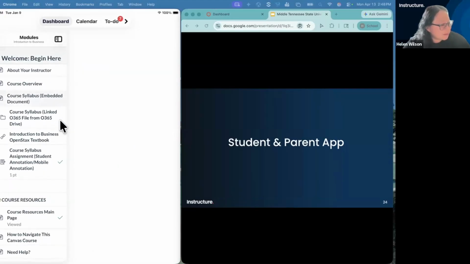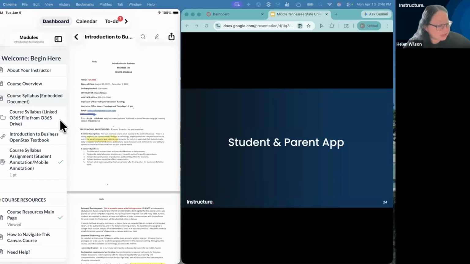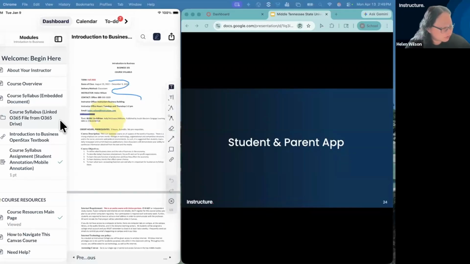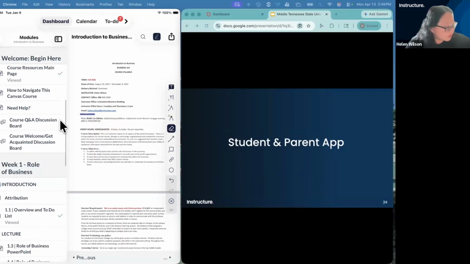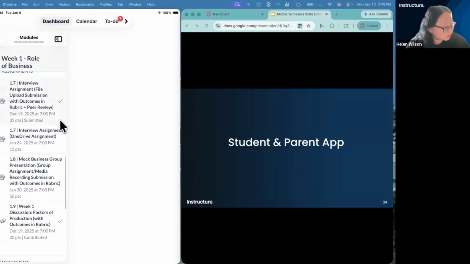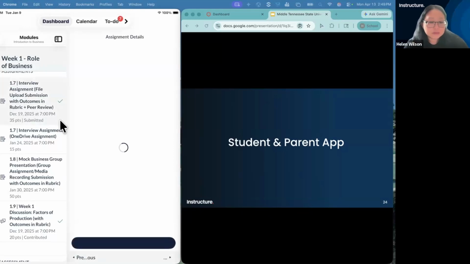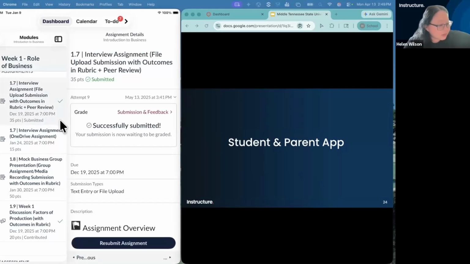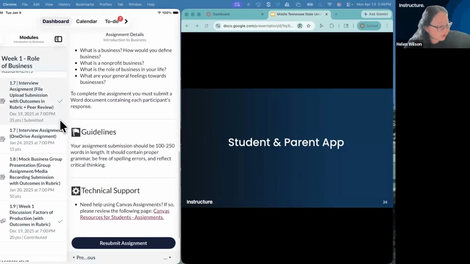So here's her view of that embedded document just to show you they have the access to the annotation options right here. All those options are also visible if you have linked that file as an external tool. So I'll erase this just to show you that. And then when accessing things like an assignment, let me find one. They can see all aspects of the assignment, including the directions, which are here.